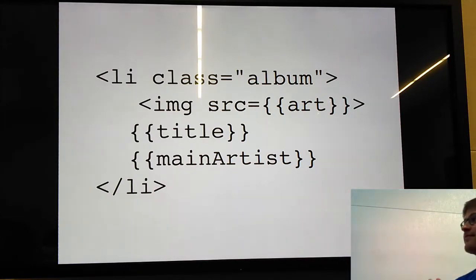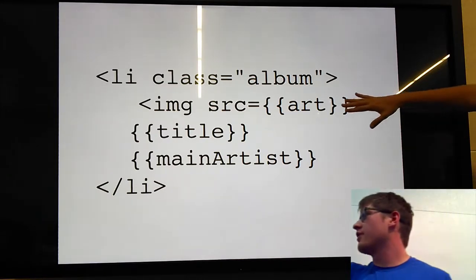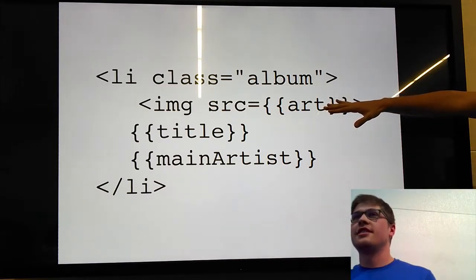So let's talk about this for a sec. Just think about it before we dive into how this works. Say that the server is updating in real time. I've got some other fancy framework that's taking care of that, and I'm sending out an update in the URL for the album art changes, right? So what do I do?